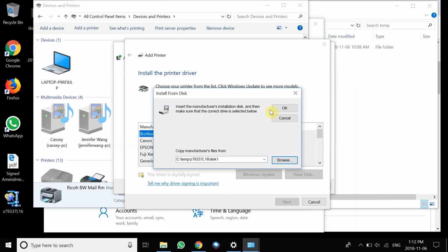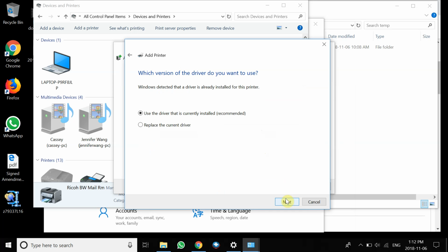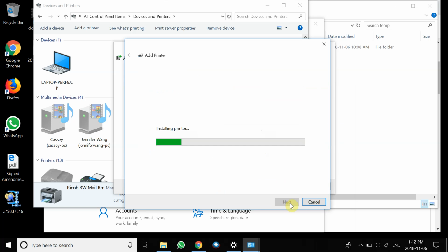So we're going to choose the driver again. We know it's a 6004. We hit Next. Yes, use it, and call it Ricoh color mail room. Just the OCD, pardon me, I can't have that O be uppercased. When you hit Next, it'll do its thing and finish.